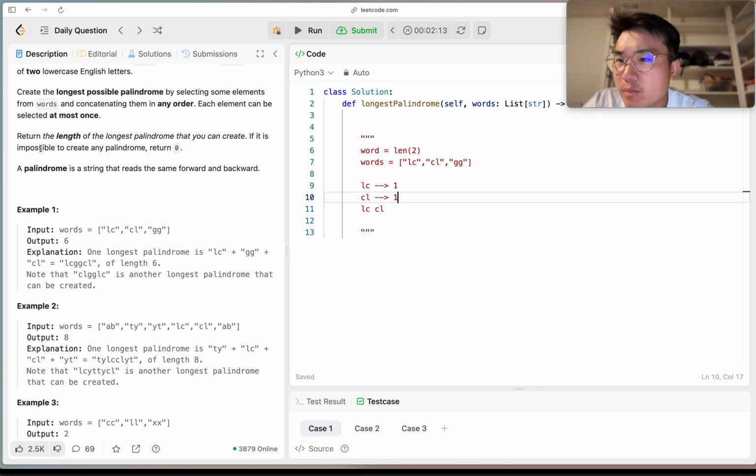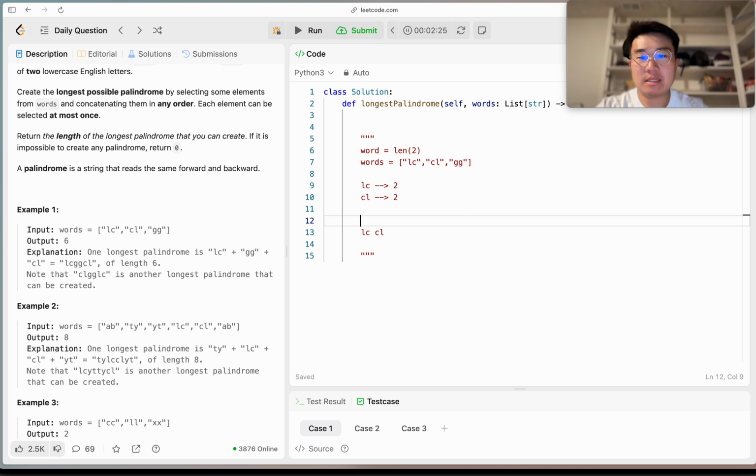So what are we doing? We're returning the length. So we know that this length is 4. Now, what if there was two LCs and then there just so happens to also be two CLs? Doesn't that mean we can do LC, LC, CL, CL? Yeah, so the minimum of those two is how many we can use.